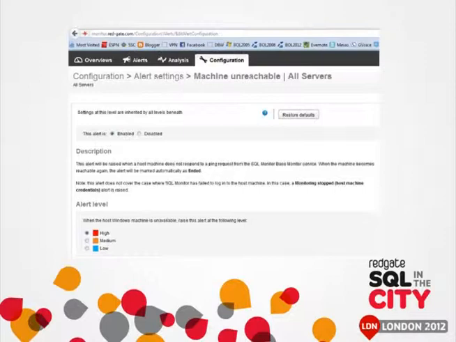One of the things we configure is all these alerts. Machine Unreachable is configured automatically for you. You don't have to worry. It's enabled. It's there. If my machine were to go down because of hardware, in minutes, somebody is alerted. We integrate with pagers. We integrate with email.